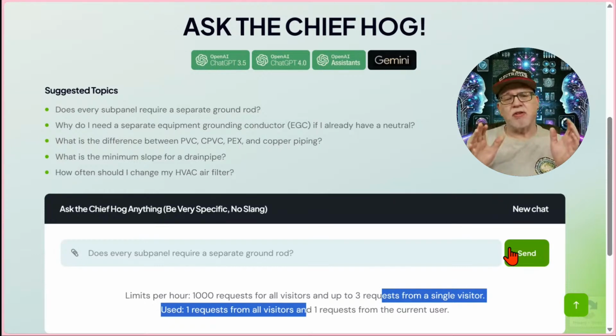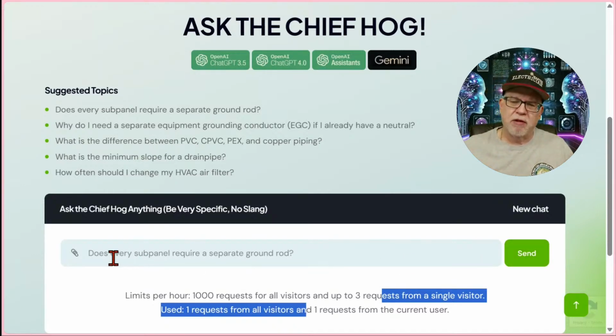Now, this is also the same for you, the building guys and the plumbing guys. Whether you're IPC code or UPC, it's always going to go to the latest published edition. But if you need an earlier one, then you need to ask for the earlier edition. And again, it's a learning model, so you can ask follow-up questions, okay?